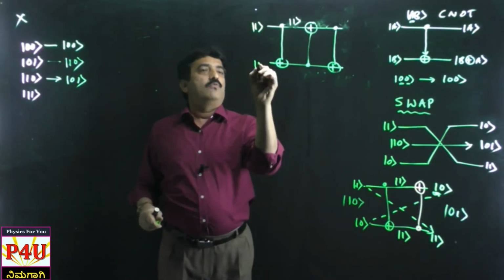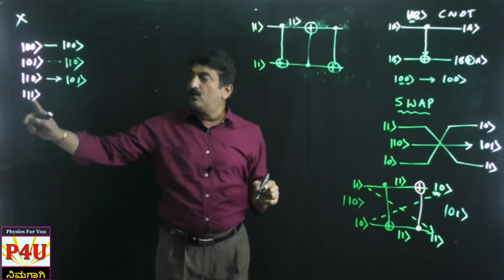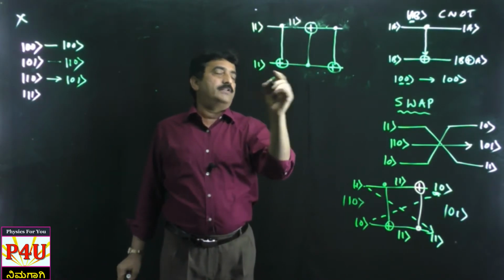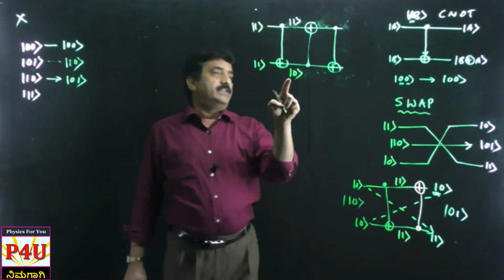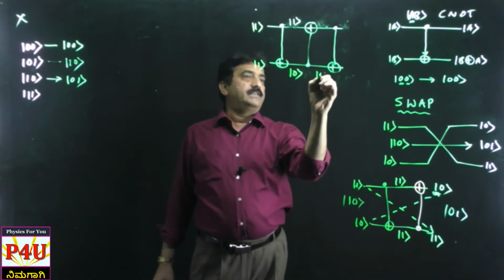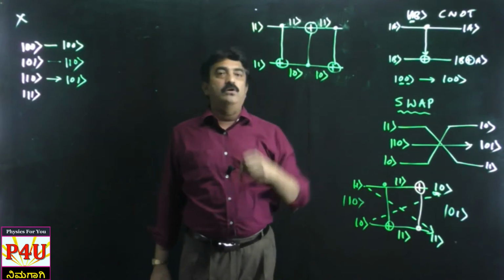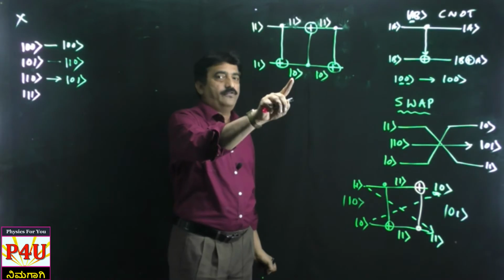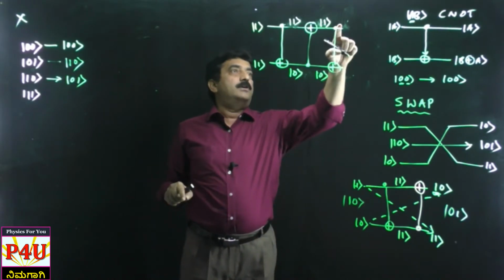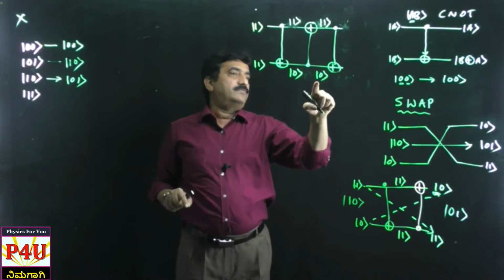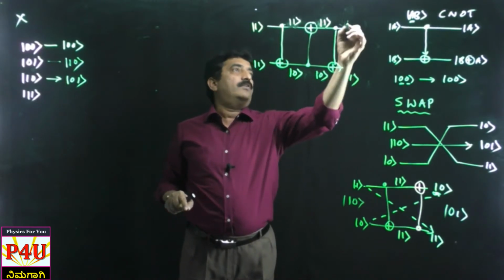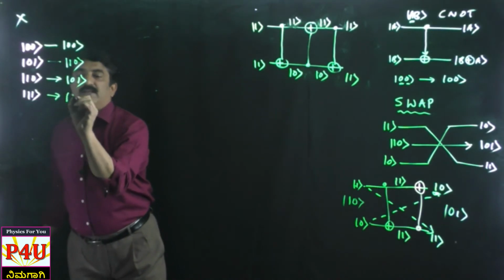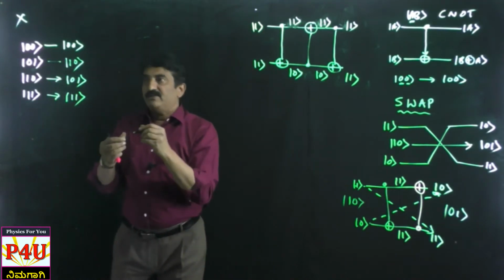Let us see. 1 1. So the first term is control, the next term is target. 1 comes out without any problem. 1 will act on this one, so this becomes 0 initially. Now 0 will not act on 1, because the control is in the 0 state, therefore it won't act. So this is 0 only, this is 1 only. Correct? Now this becomes control, it will certainly act, so this fellow will now become 1, and this fellow will come out without any problem. See, that's what I told you, 1 1 remains as it is. So this is 1 1. So this itself is the truth table.